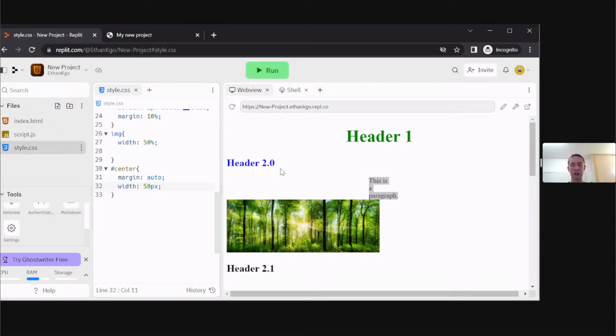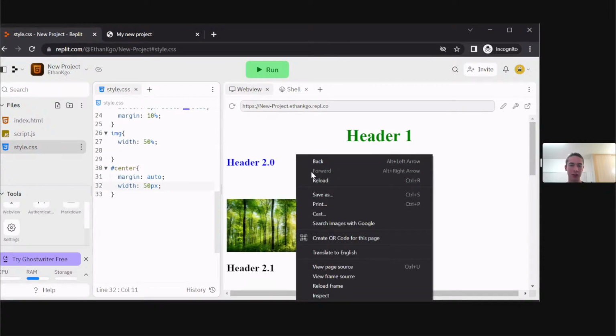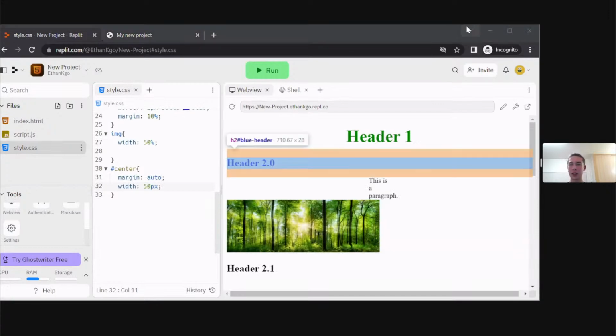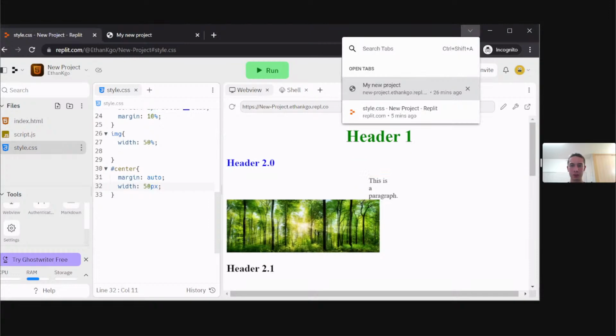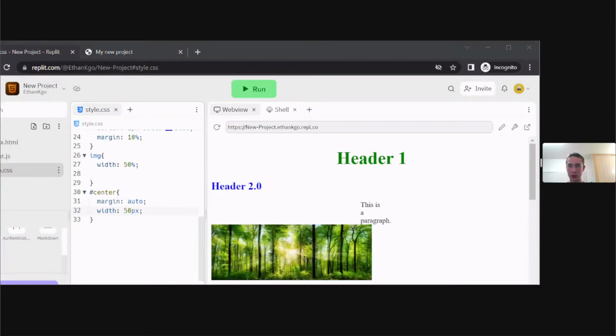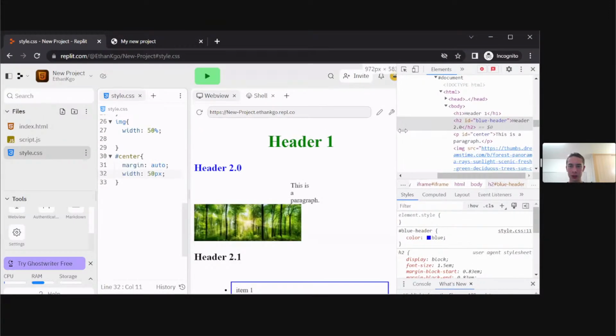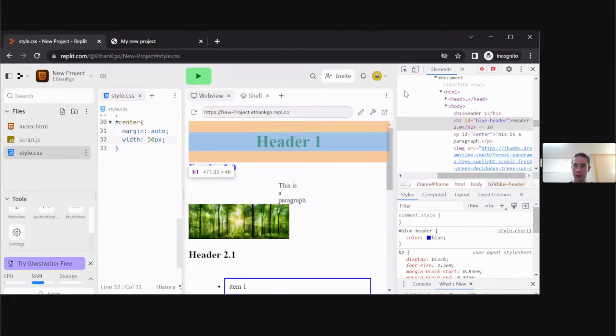The way you can differentiate it, and here I'd like to introduce something called inspect element. I'm not sure if you've either played around with this or seen it before. Are you able to see my dev tools here? Here, I'll dock it on the side. This is actually a really useful tool to use.